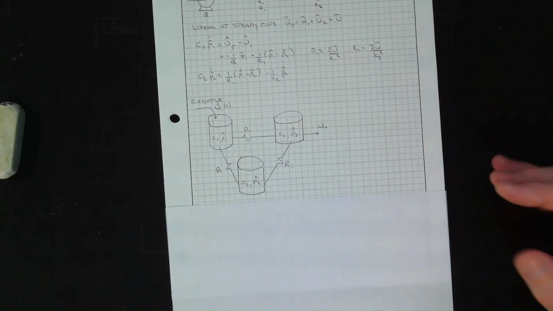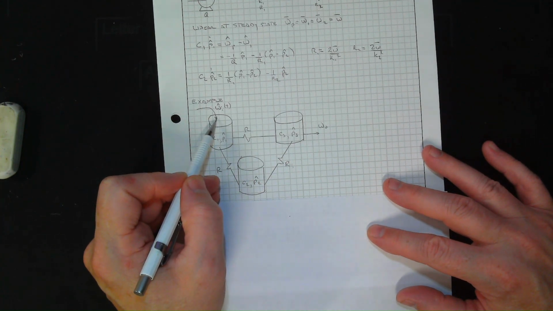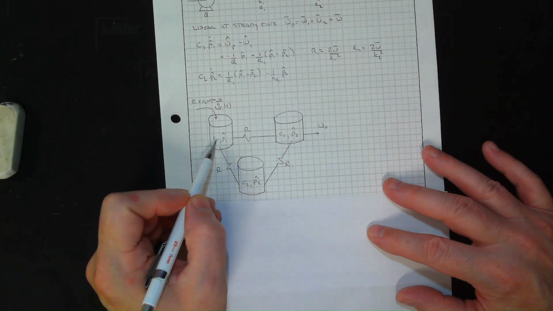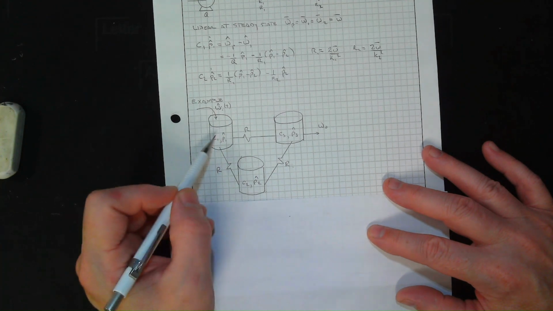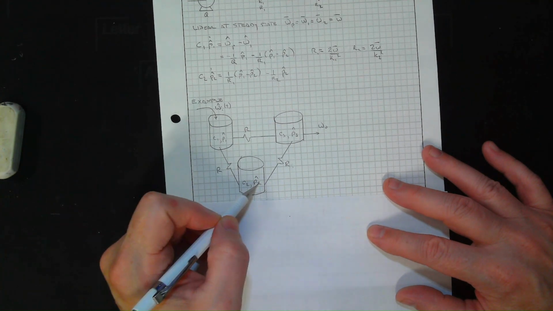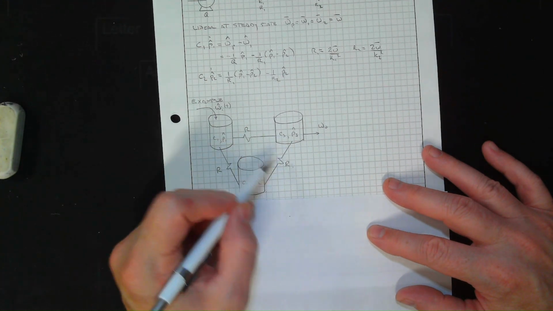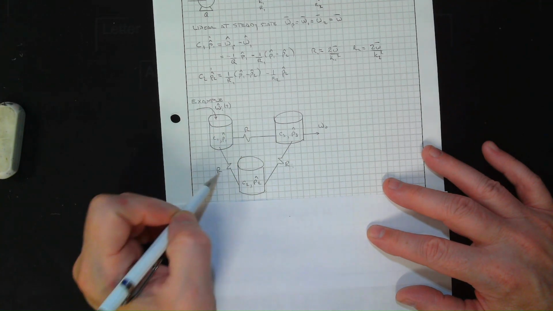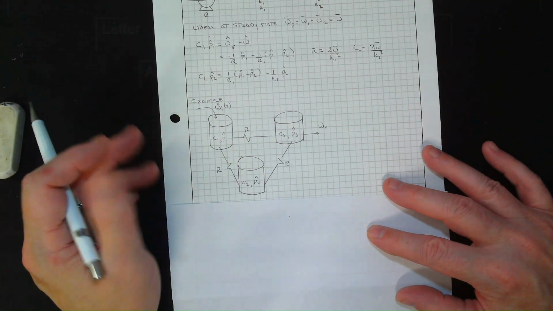So we have the next problem. Let's move this up a little bit, give ourselves a little more room to see things. I have a source here that's supplying liquid into tank 1. We have C1, C2, C3 with their individual levels, creating individual pressures. So P1 hat, P2 hat, P3 hat. And there are valves in between. They're all set to the same spot, and they're all identical. So we have R, R, R, and then we have omega O output flowing out.